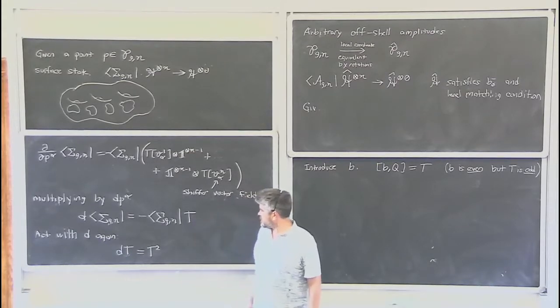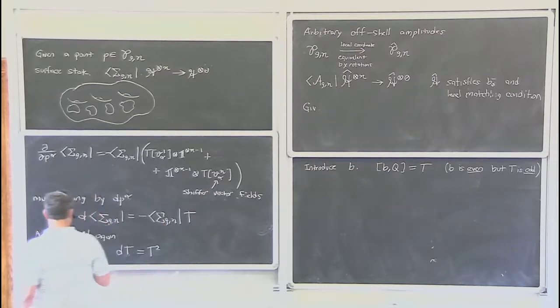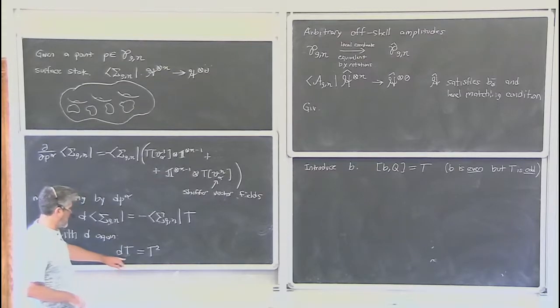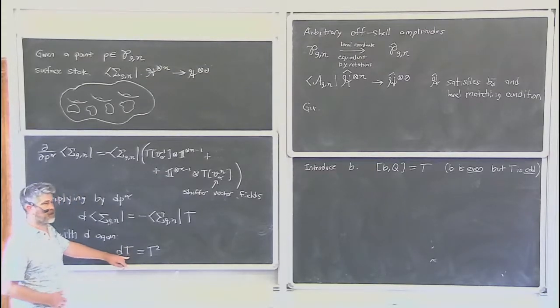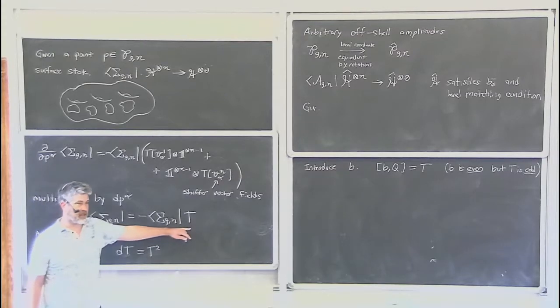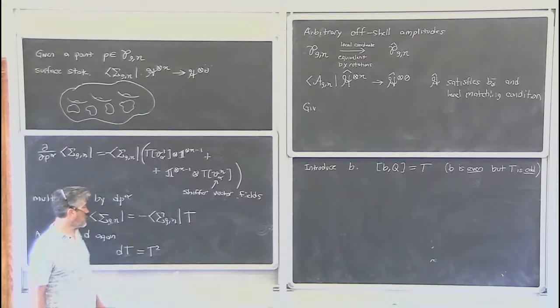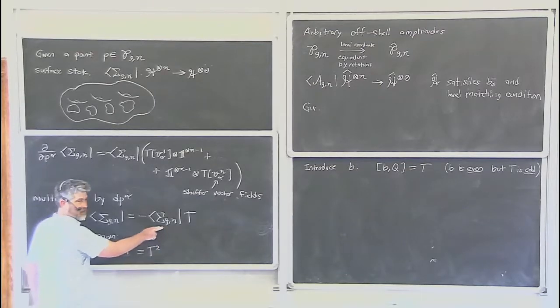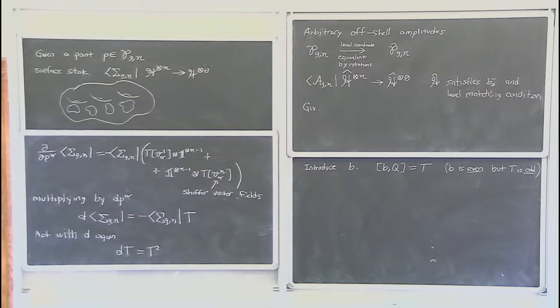So this is a little bit of a subtlety. I would say that you should say this equation can be chosen to hold, acting on any states. But in fact, this equation doesn't define T uniquely. It turns out that you can add to T certain contributions which annihilate sigma gn. These are known in the string field theory community as Virasoro conservation laws.